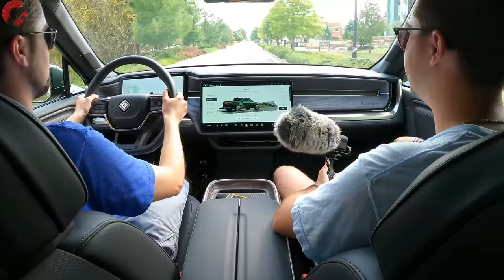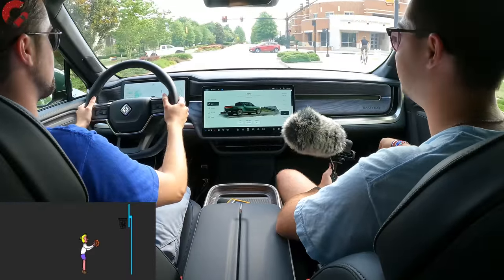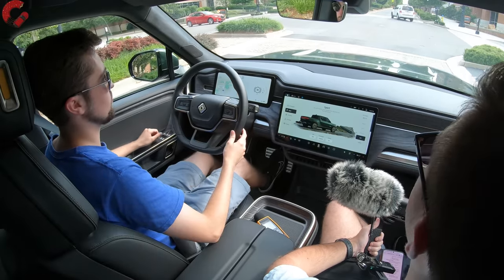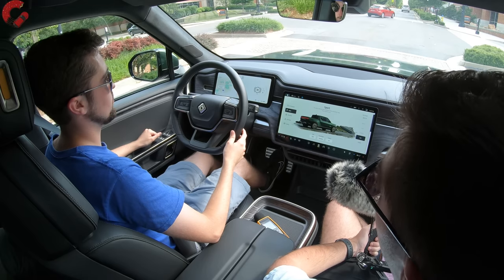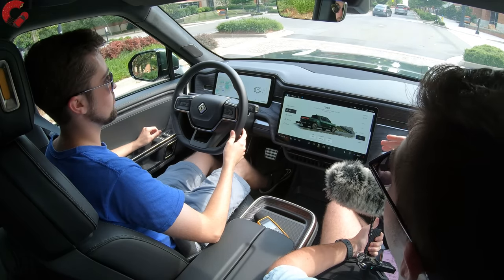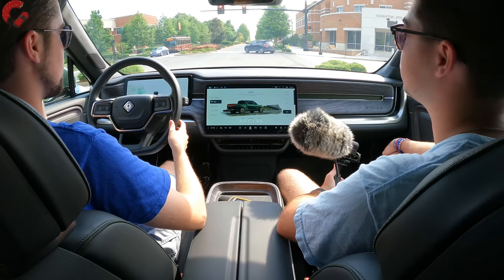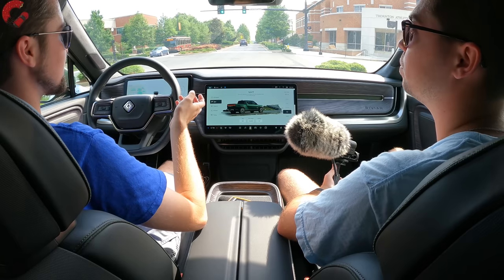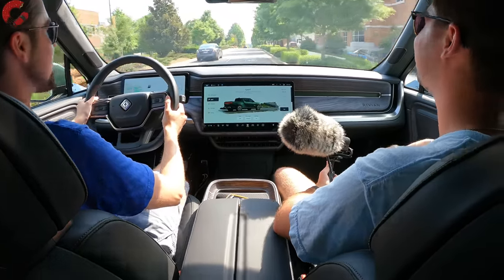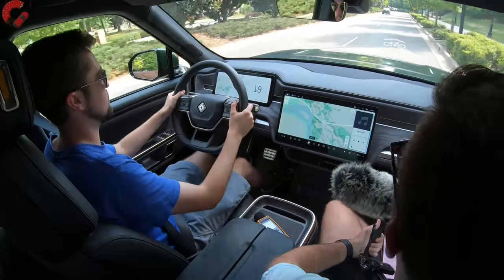The air ball critique is primarily availability — Rivian is a new brand not producing large volumes, so you may wait a while for your order and could encounter some early production run build quality issues. That said, we've been very impressed by the build quality of this particular unit with only a few minor flaws — nothing like the substantial issues we saw on a very early Tesla Model Y.